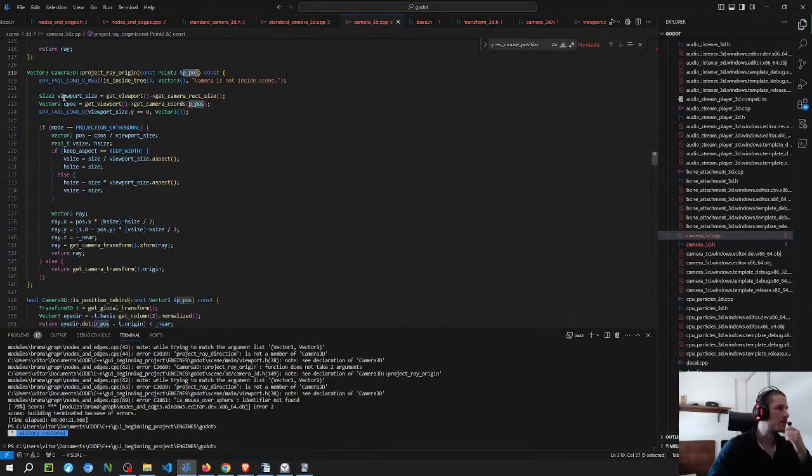So here is basically going to be the same thing. So it just returns the origin. Okay, so I understand. So when it's perspective projection and when it's orthogonal is going to be different because it's a box. So the beginning matters, but on the perspective it's always assuming the origin of the camera, because the end is going to be the final position of the mouse in 3D space.